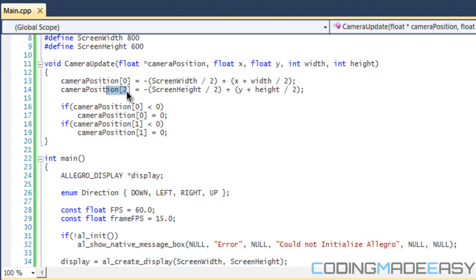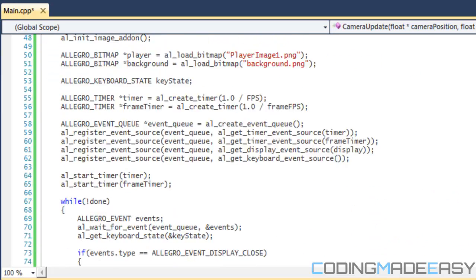And for both, this should be 1, sorry. Both of them could be less than 0 at the same time, that's why we don't have an else if statement. So we basically want to start drawing the map at the coordinate 0 if the player is not at the center of the screen. Once the player passes the center of the screen, that's when we start scrolling the game elements, and I'll show you how to do so in a second.